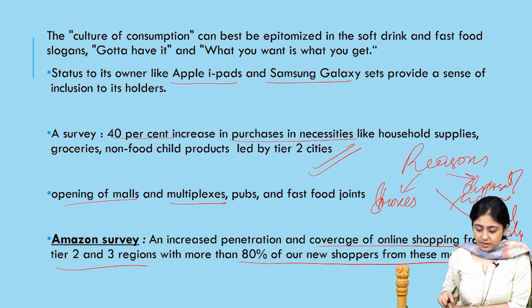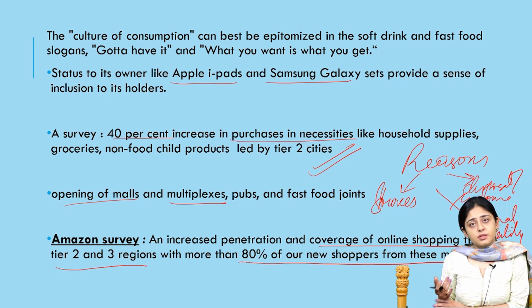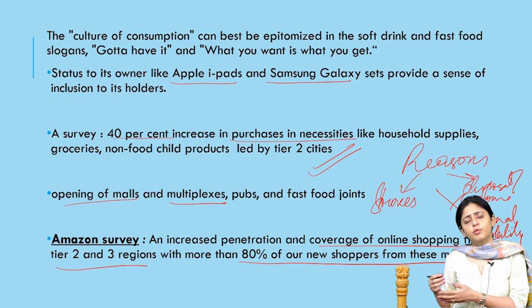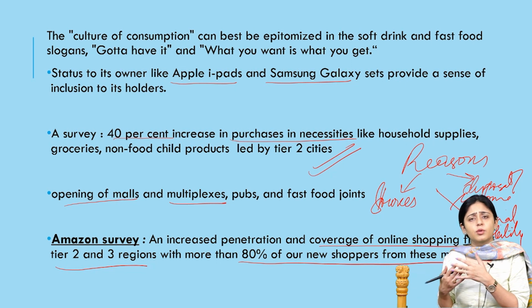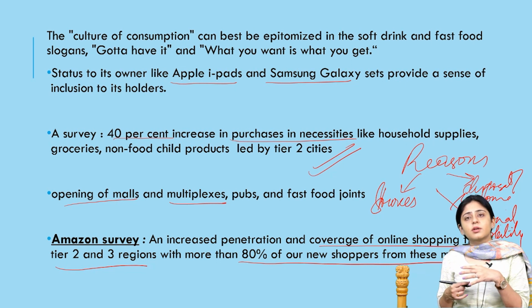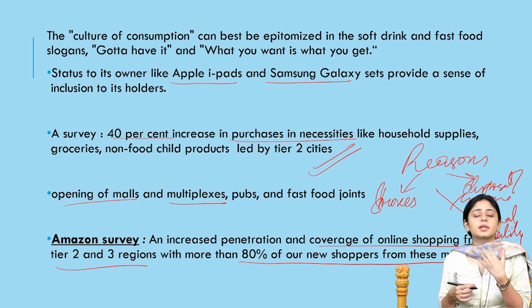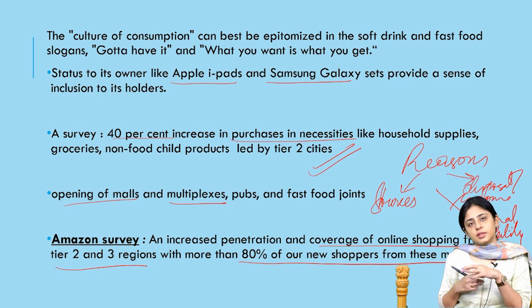So you can see, if you have a basic understanding of the terms, what is consumption? Consumption is nothing but lifestyle, food, clothes, owning of these different products, home supplies, etc. So this is your culture of consumption, and how a new middle class is emerging from that, which is majorly focusing on these things, right?